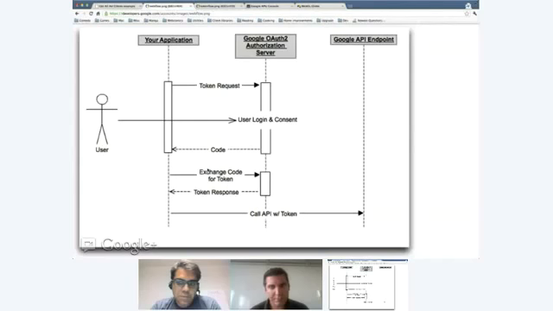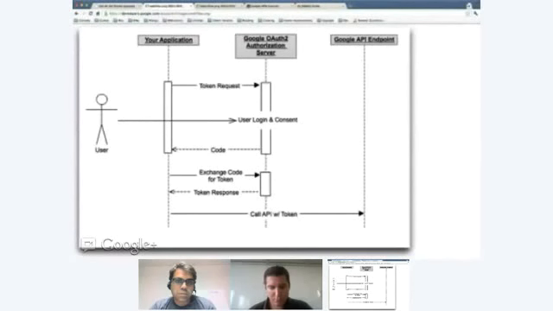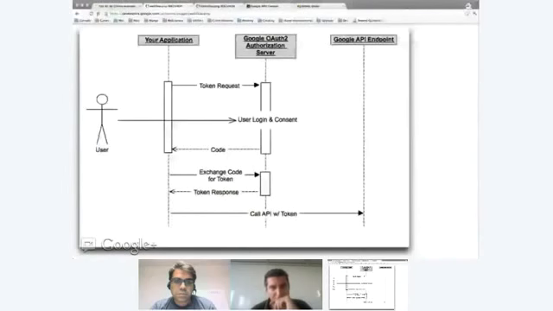And once you have this refresh token, then you can use it to automatically, without redirecting the user anywhere, get new access tokens to be able to access the same data. So it's important to note this, because if you don't ask for offline access, and if you don't store these refresh tokens, you're going to be prompting your users all the time with authorization requests, and they're going to get very sick of your application very soon. All right, so things work a little bit differently on the JavaScript side of things. So if your application is client-side rather than server-side, Ali's going to be talking to you a little bit more about that. Ali?